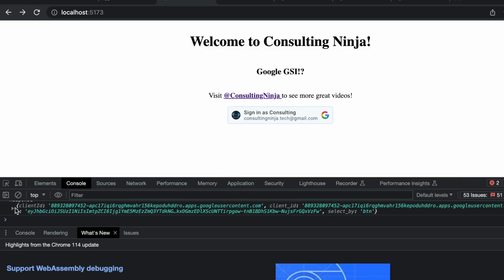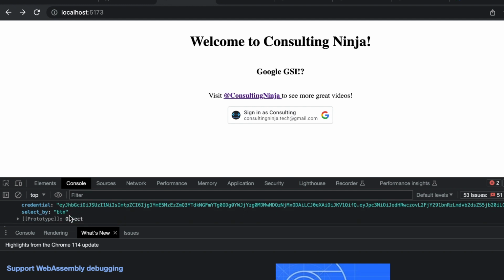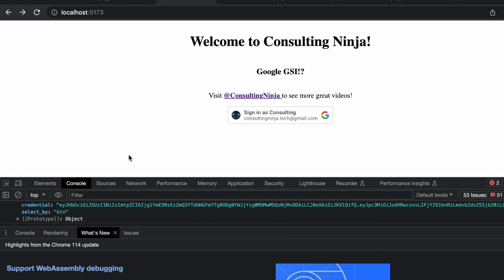You can see here what comes back is actually client ID and client_ID, as well as this credential field. Now, there is no documentation that talks about what this actually is. I found in a reference buried in the bottom, they talked about this field being the ID token, and that's exactly what's going on here.